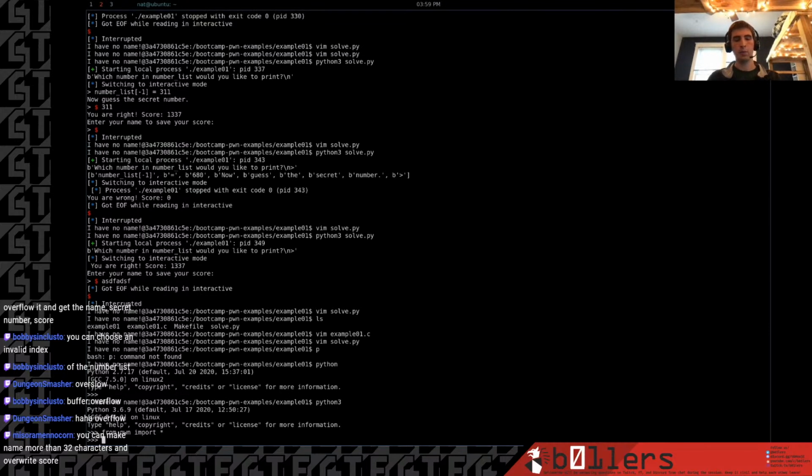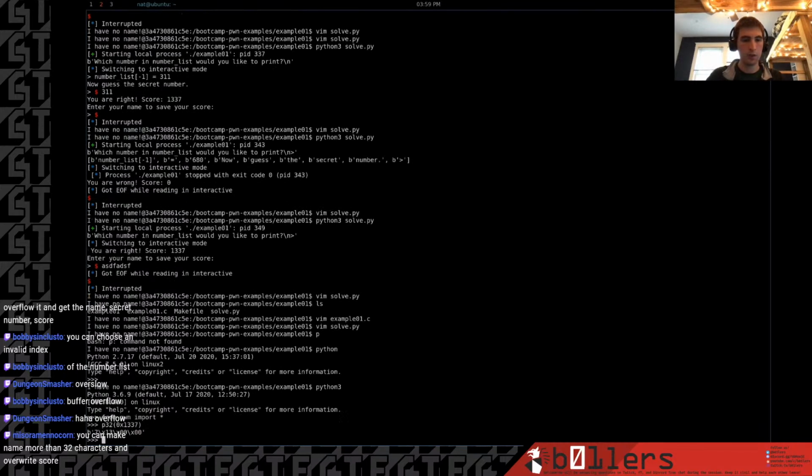The way a number is stored in memory is as bytes, based on the operating system and architecture. So if we print p32(0x1337), this is what it looks like on our system as bytes.